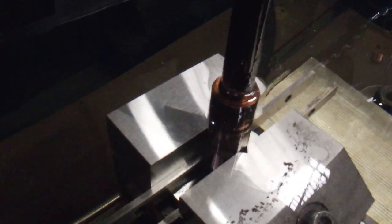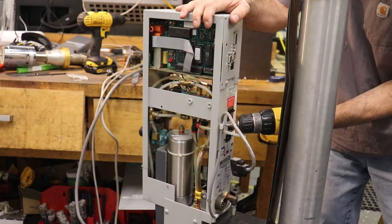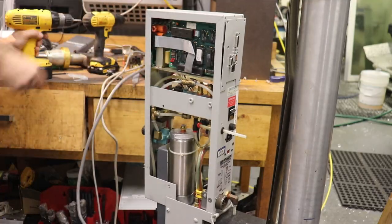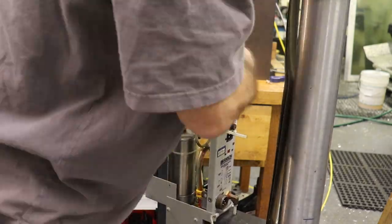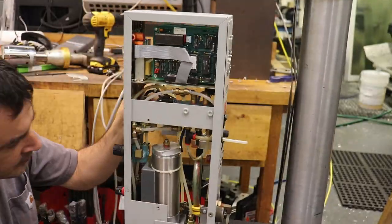All right, here's a little more video of the finish cut for the orbiting EDM machine. And I think we're gonna conclude this video for this week. We'll have to break this series up into a couple of videos. Next week, I'm going to show the process of tearing down and retrofitting the blown-up ultrasonic welder from the previous episode, and set up the workstation with the robot, the new ultrasonic welder from Branson, and the converted air punch into a working work cell.